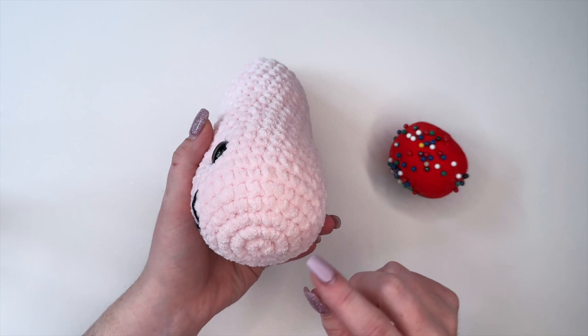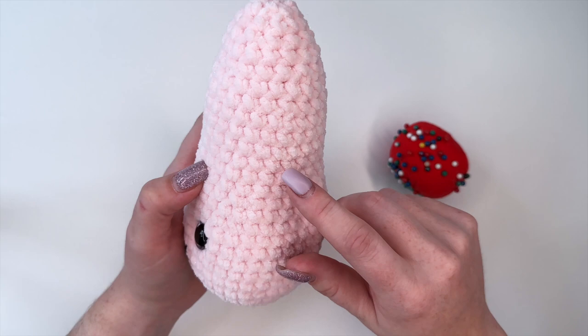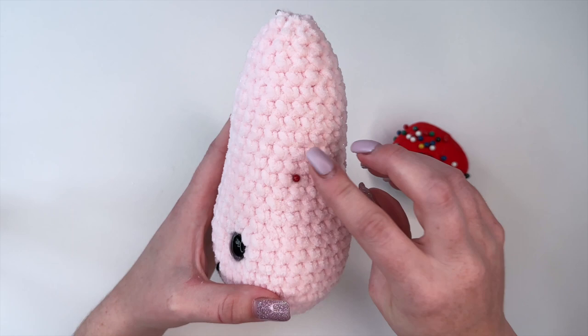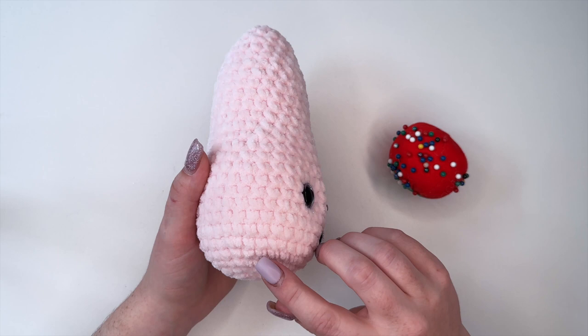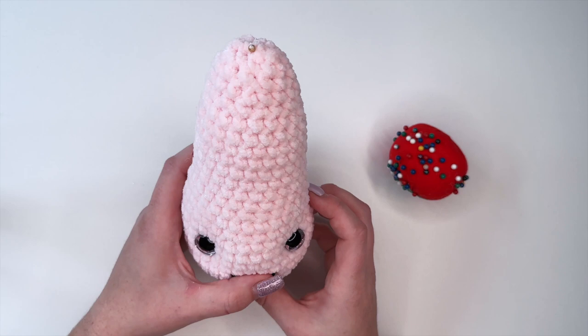So the second pin that I like to place is the one where we're going to start. So 1, 2, 3, 4, 5, 6, 7, 8, 9, 10, 11, 12, 13, 14, 15, 16. So 17 is right here. So I want to place my fabric pin right there. And then we're going to do the same on the other side. 1, 2, 3, 4, 5, 6, 7, 8, 9, 10, 11, 12, 13, 14, 15, 16, 17. Kind of like that.